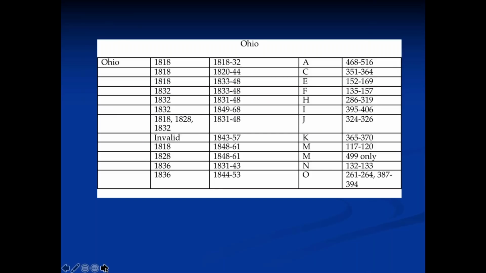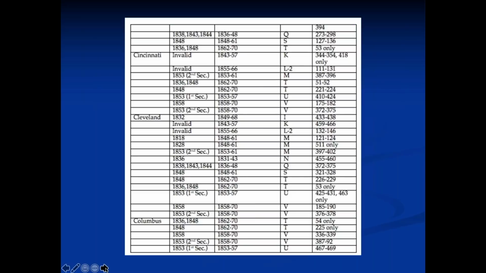We can look at Ohio, for example, but there comes a point where we also see that in Ohio, there are pension offices that are created. In Ohio, there is not only the Ohio office, which is likely Columbus, or Cincinnati rather, but there is Cincinnati, Cleveland, and Columbus. They basically established pension offices wherever they had Revolutionary War pensioners in numbers. And as the numbers decreased, the offices would disappear.